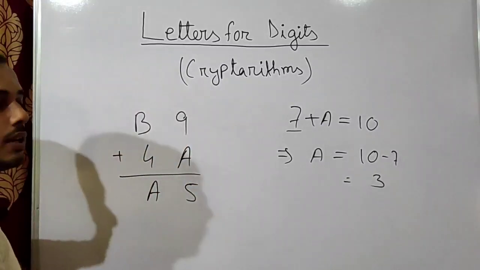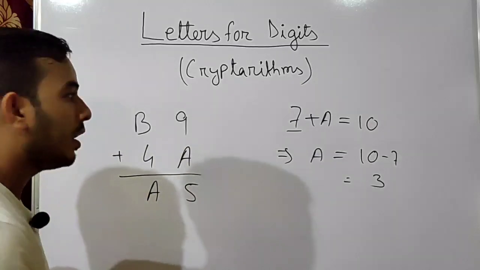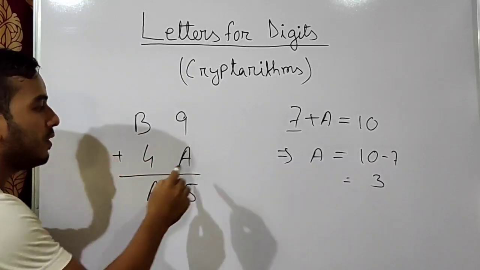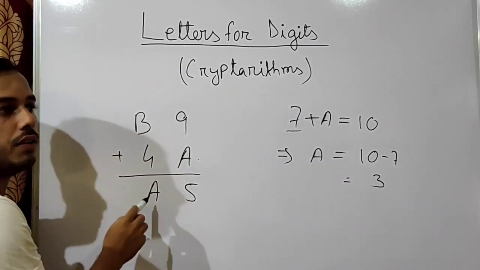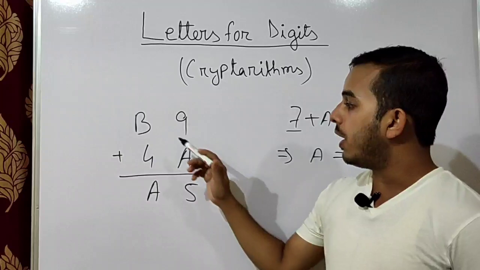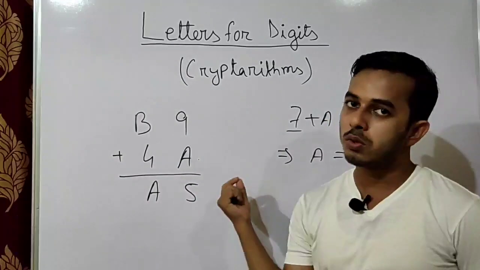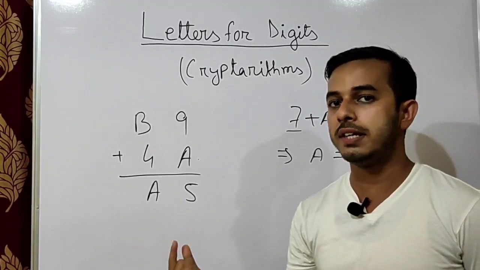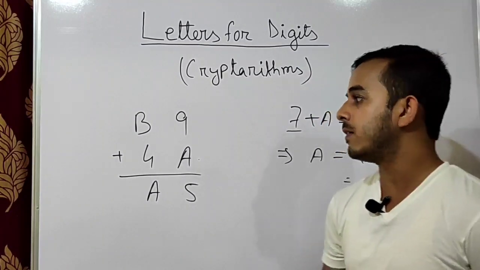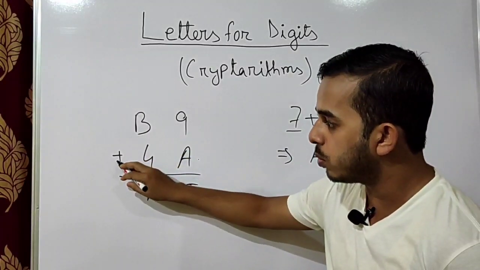In this case we have to find the value of A and value of B. Now if the value of A is 1, it will stay 1 throughout — it will not change. One important thing: A is a single alphabet, so it will be replaced by a single digit only. We cannot write any 2-digit number in place of A. Now, first of all, we have to look at the sign — whether it is plus, minus, multiply, or divide. Here the sign is plus.